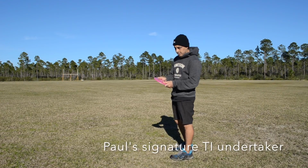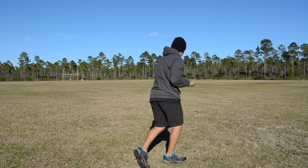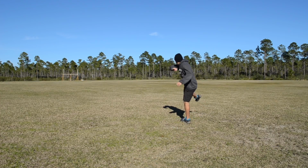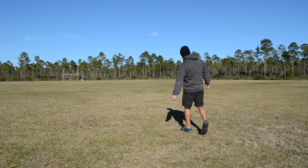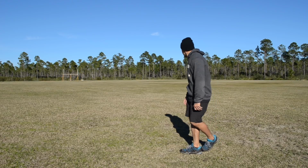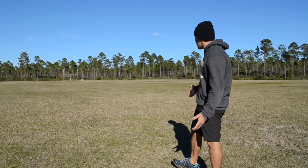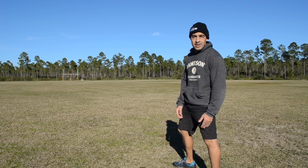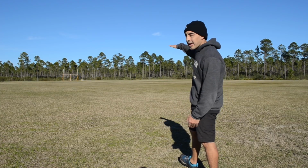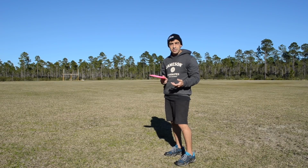The Titanium Undertaker. Straight, true. I love it. It'll be a perfect disc for a little bit more narrow fairways. It just flattens out and coasts the whole time. Now we're moving on to some of the faster drivers.